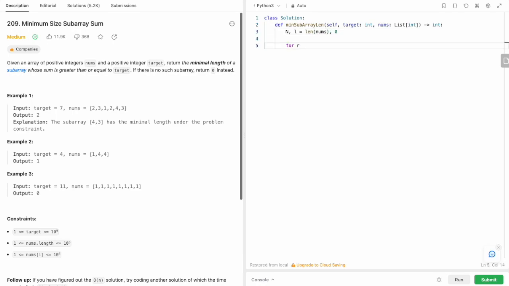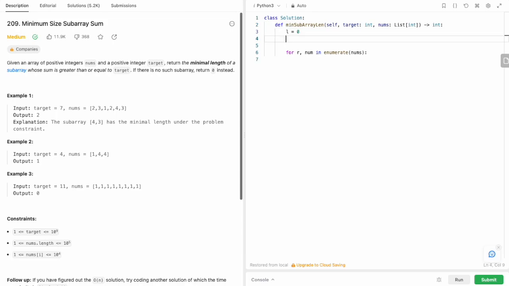And for r in range of n, actually we can do r, num in enumerate nums, so that we get both the index and the value, and then this is no longer required.